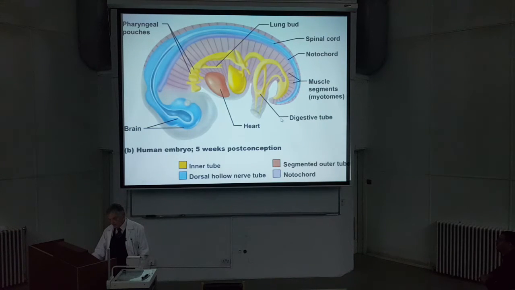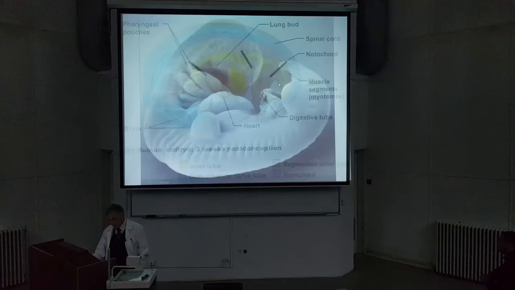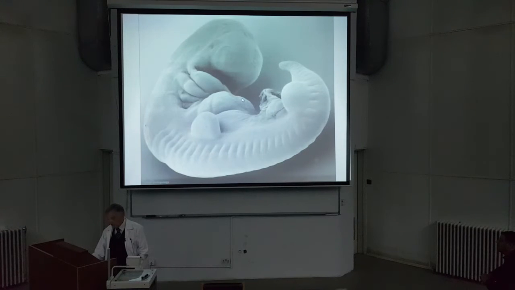If you look at this drawing of an embryo, this part is the pharyngeal part of the foregut. This is the foregut, and this is the middle gut, and this is the hindgut. This is a scanning electron microscope, and this is the head. This is the mouth opening is going to develop here. Now the pharyngeal part is going to develop by arches, and here is the heart. This is the upper limb. This is the lower limb.